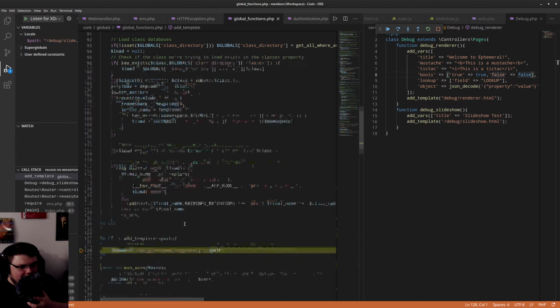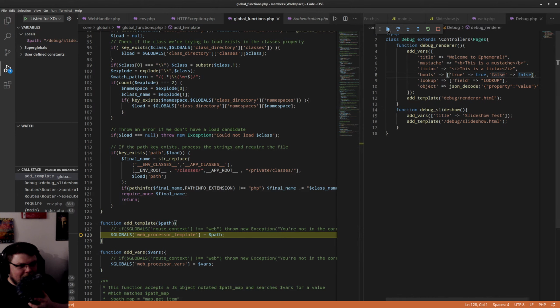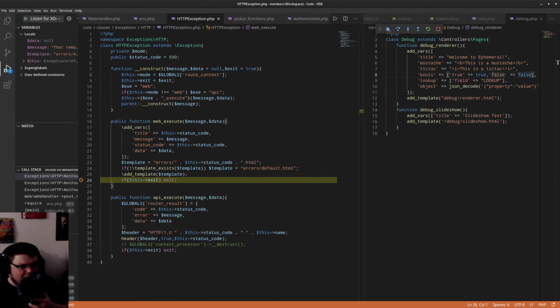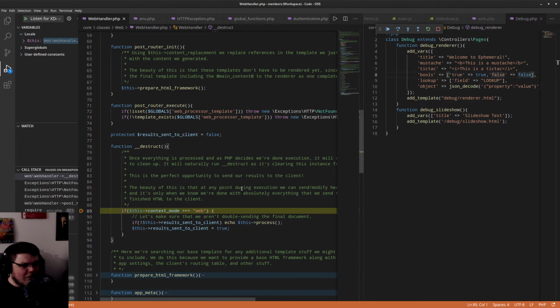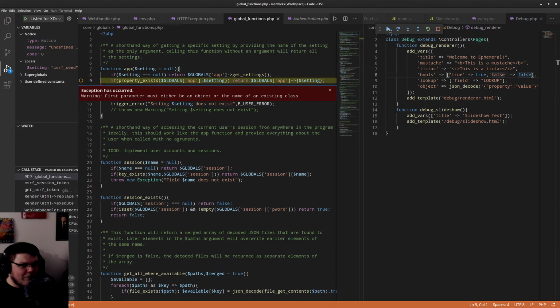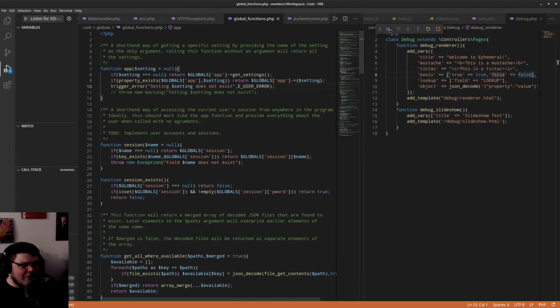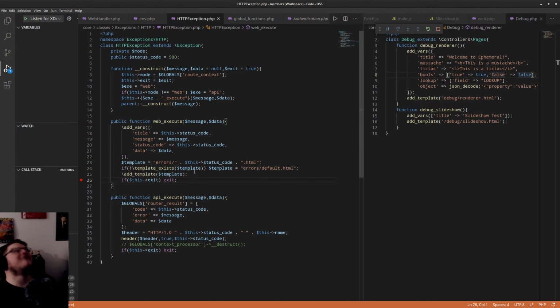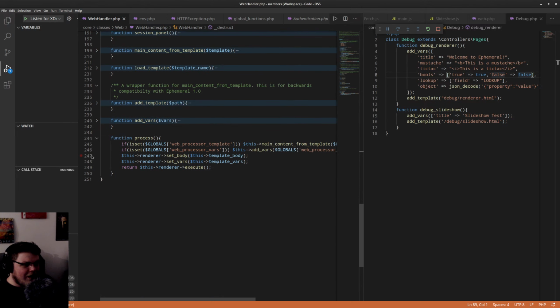Guys, did I create a monster? Have I created like a recursive... No. This is... What? Okay. So really the only thing that I care about now is what template are we trying to load?